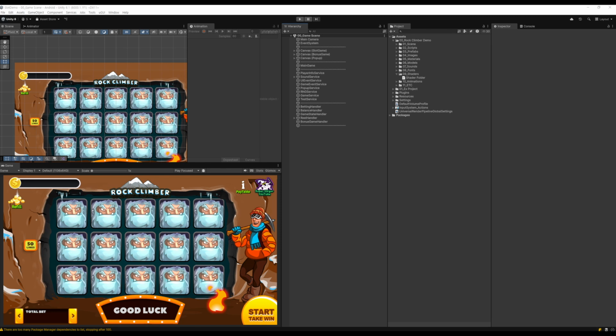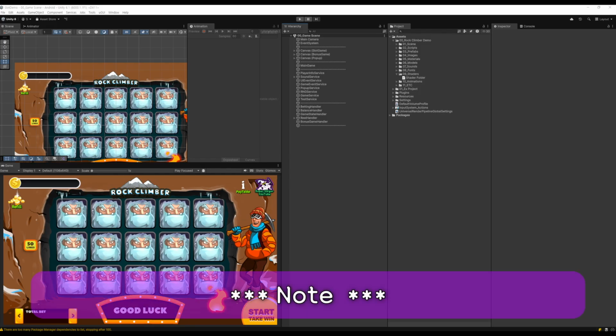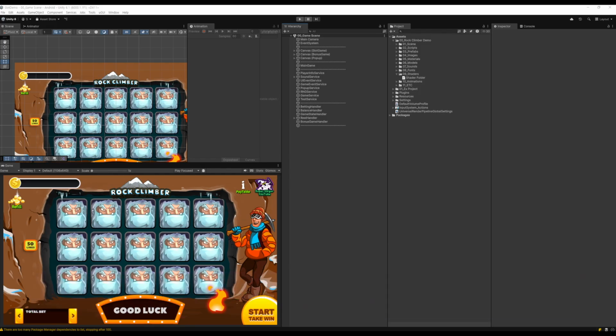The project was built with Unity 6.1.1 F1 and URP, so I recommend using the same version to open it. Once you import the demo project from the video description, you can run the game right away. It's all built into a single scene, and the game state is saved in real time using PlayerPrefs, so if you restart, you'll be able to pick up where you left off.